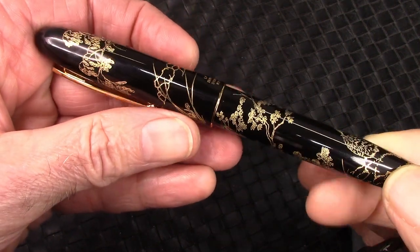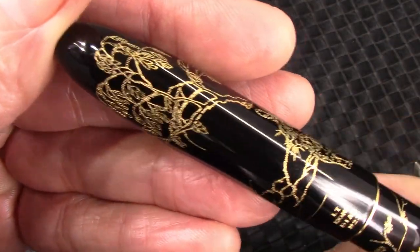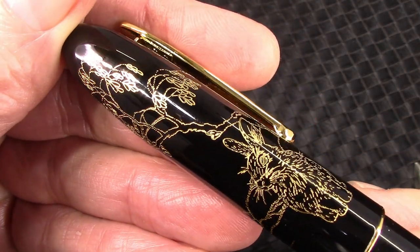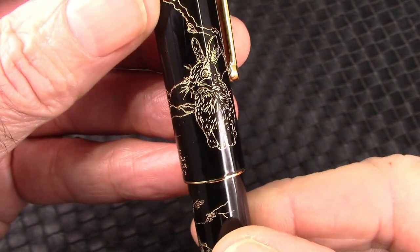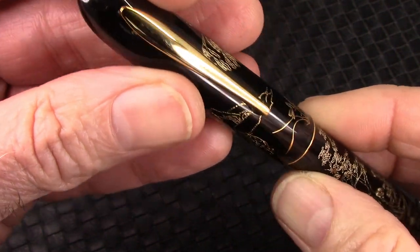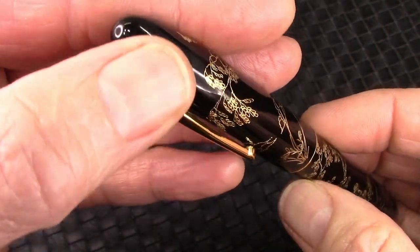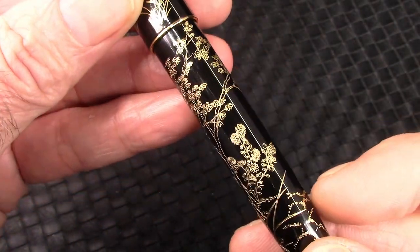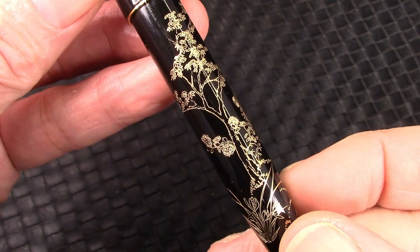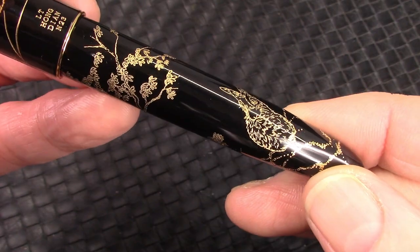So this pen benefits from a lot of lumens. I have a lot of LED lights that hopefully show off this amazing pen. And there's one of the rabbits, classic Hongdian clip, bullet nose, classic design. We go down to the barrel. I think they did a great job. And there's the second rabbit.